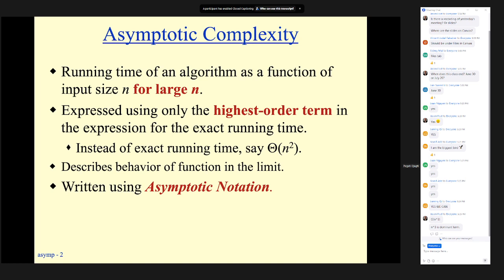So we express it using only the highest order terms, as I explained. We talk about n cubed or n squared, rather than the expression for the exact runtime. For example, I come and say, I wrote an algorithm that takes 200 milliseconds. Does it make sense? Does it have any value for you? If I say I wrote an algorithm that takes only 300 seconds, what is the issue with that?